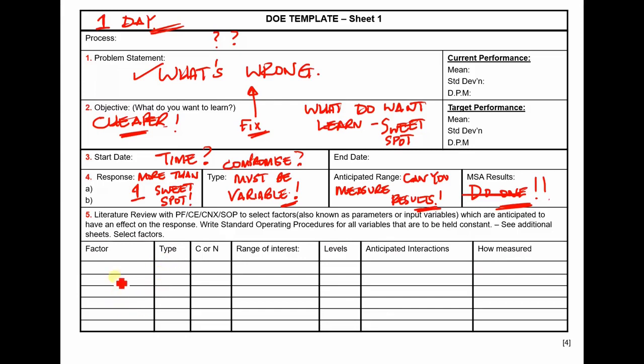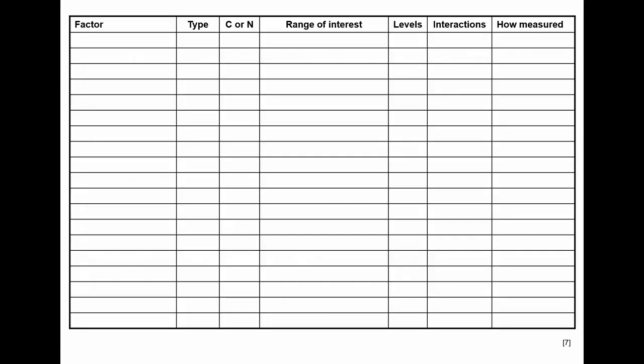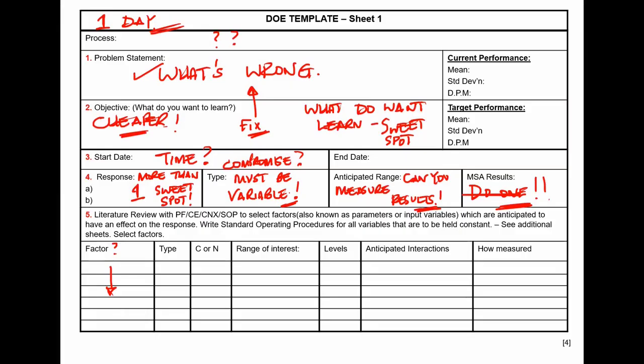Then it says, okay, what type of factors have you got? Now on this particular sheet, I've only got 6 spaces simply because that's all that fitted on the sheet. I think somewhere on here I've got a page, look, that allows you to fill out many more. But just as an indication of the sort of information that you're going to want. What's the factor? What type is it? Is it variable? Or is it attribute? Is it C or N? Is it controlled?